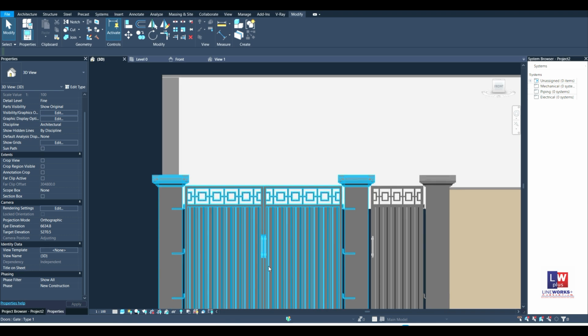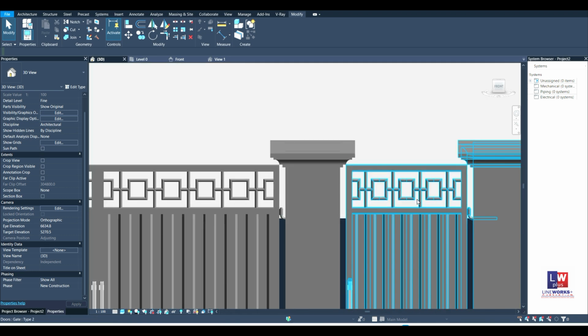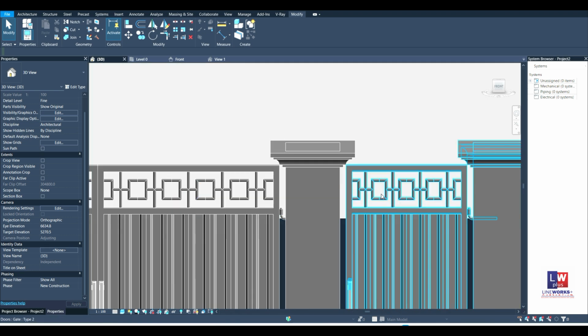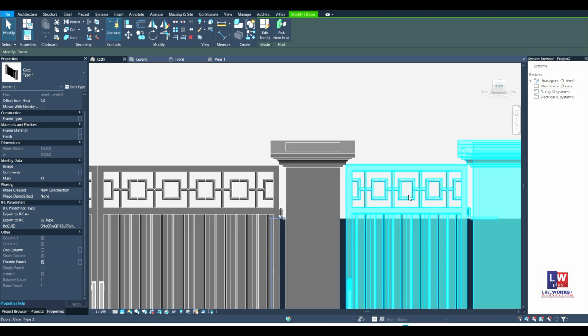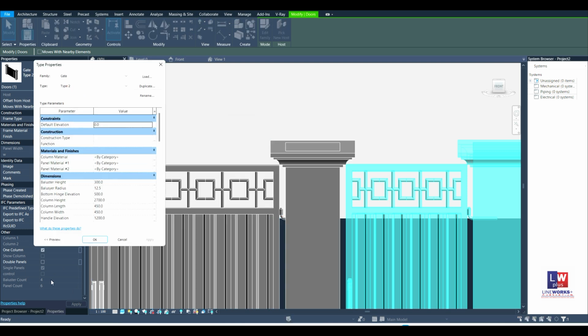Alright. Okay, let's see how it looks. This one is looking a little small. The baluster spacing is looking a little compacted compared to this one. So maybe you can increase this one to balance it out, or still reduce this one. But I don't think reducing this one will work. 1, 2, 3, 1, 2, 3, 4. I have 4 panels here. So let me edit type.